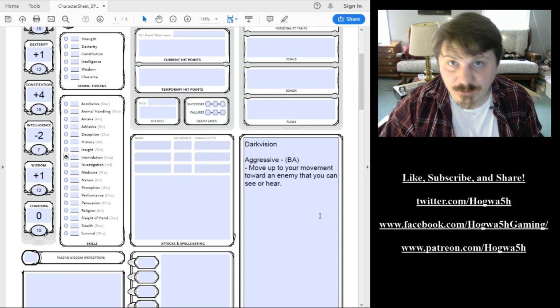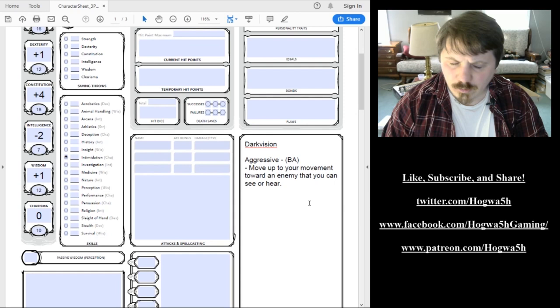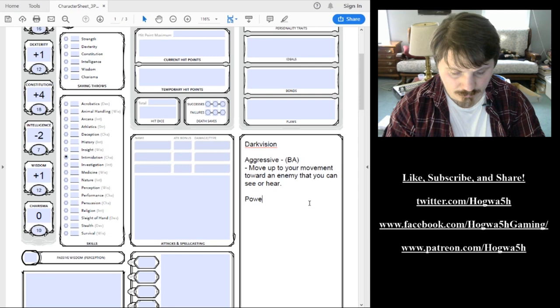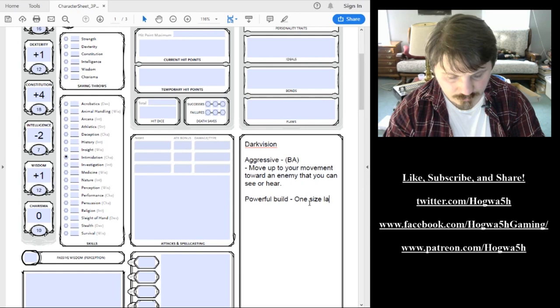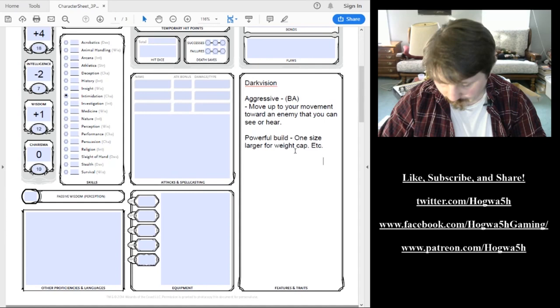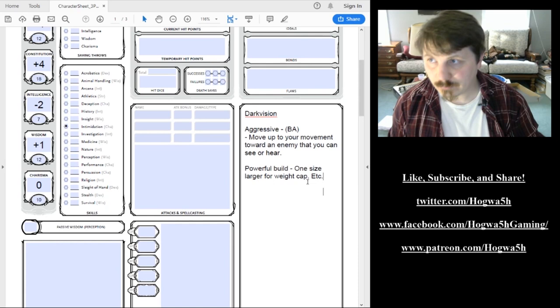Powerful build. This is the same as like Goliaths and dwarves. I think dwarves have this. Powerful build. And that would be one size larger, or larger for weight capacity, carrying capacity, yeah. Okay, cool. And that is all I have for the orc cheat sheet. So we'll put that there.